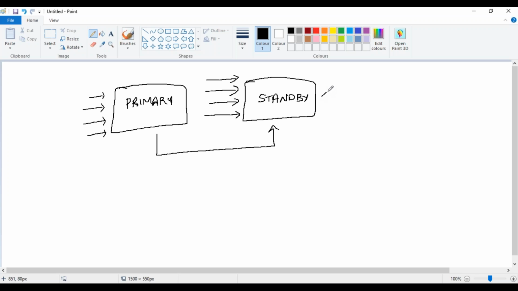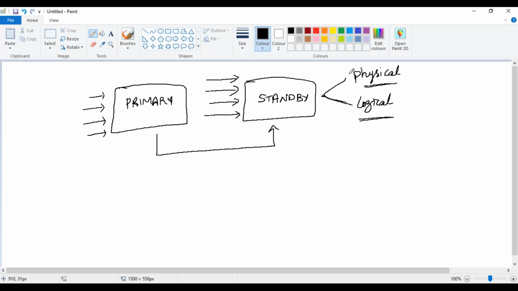This standby database has two types. One we call the physical standby database, and the second we call the logical standby database. Even in real time, there are very few environments which maintain a logical standby environment. They will always go for a physical standby database.